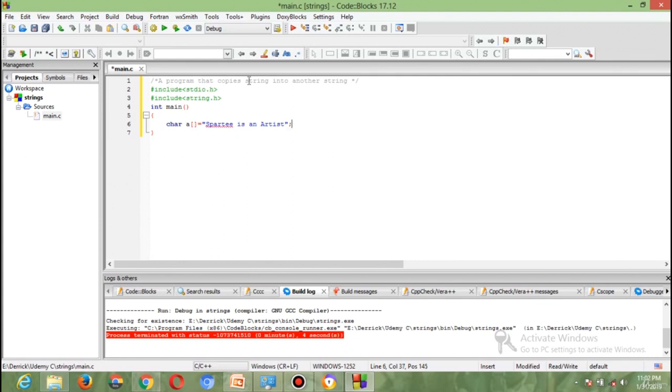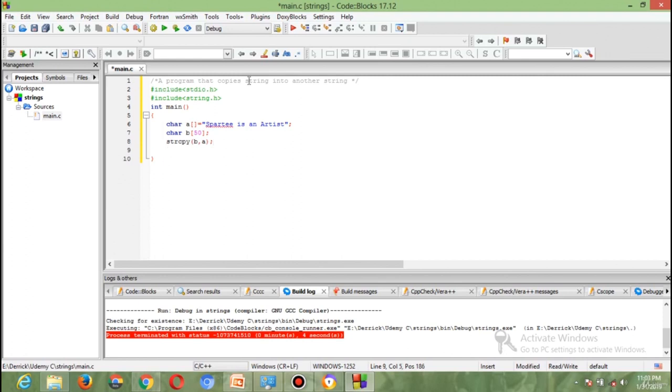And then another array b, for which we don't know the content, so let's put an array size of maybe 50. Okay, so let's use strcpy, a function from the string header file that will copy a into b. I would copy a into b.